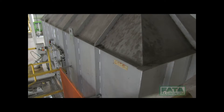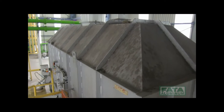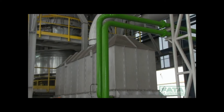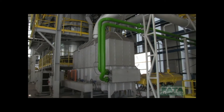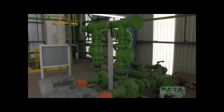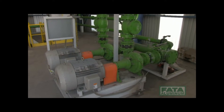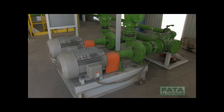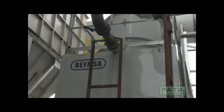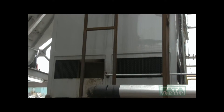The sand cooler is designed to cool down and de-dust the sand coming from the furnace through the combined action of water circulating inside the pipe bundle, air ventilation that fluidizes the sand bed, and the exhaust system that eliminates dust particles. The water circulating in the pipe bundle of the cooler is supplied by a group of pumps and by a cooling tower positioned on the outside, in order to cool the sand down to a maximum temperature of 40 degrees centigrade.